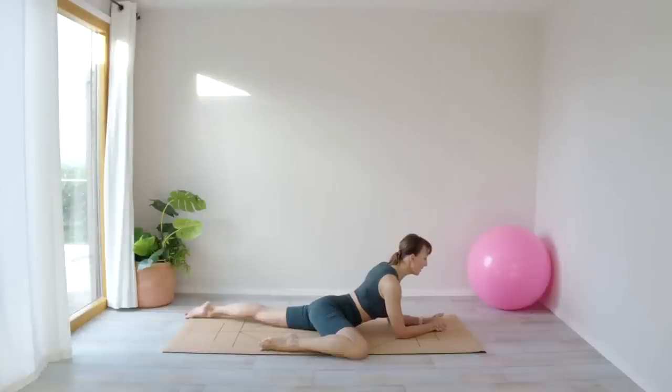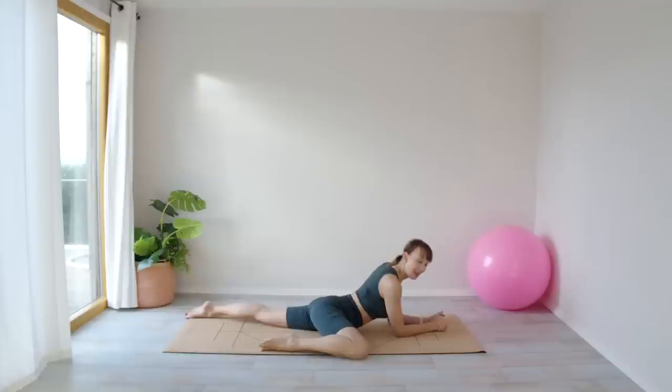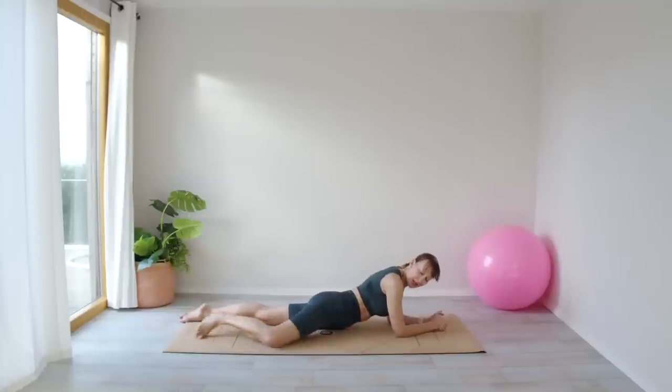Okay, so just take some deep breaths. Think of pressing down into the elbows. Think of your chest, your heart lifting, going forward, eye line forward. And you're trying at the same time to flatten your pelvis, your hip joint, the crease of your hip, trying to get that a little closer to your mat. That's it. Good. And then from there, we're going to extend that leg.